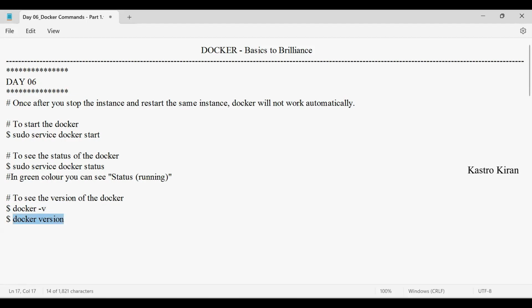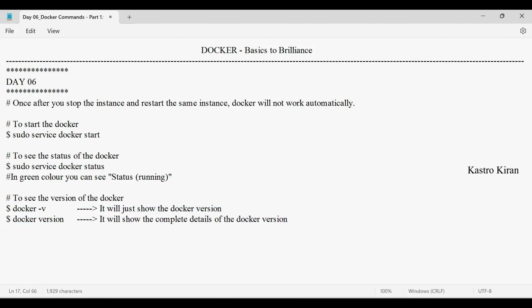The other, docker version, will show the complete in-depth details of the Docker version.